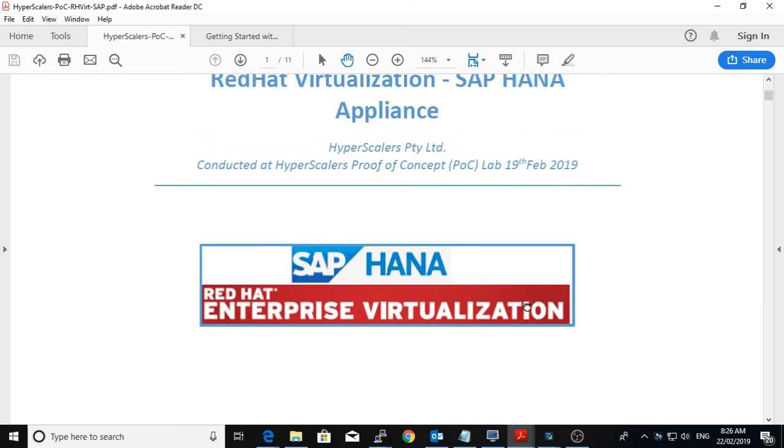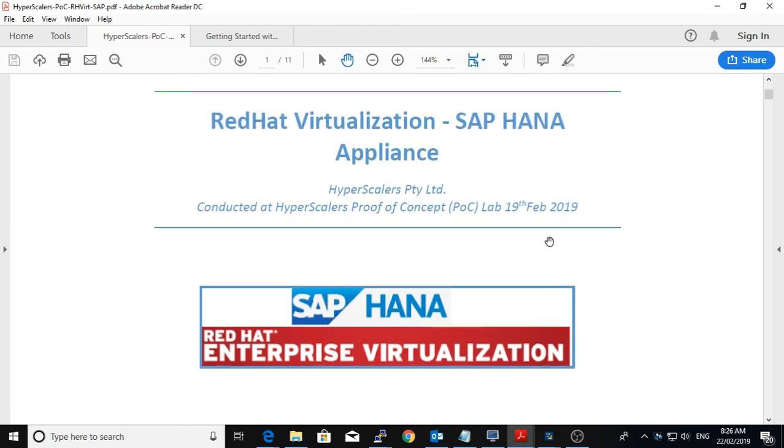I work for Hyperscalers as a cloud architect, and at Hyperscalers we help customers design and perform proof of concept on various cloud solutions, which would include hardware and software architecture design and performing the benchmark assessment on the complete appliance.